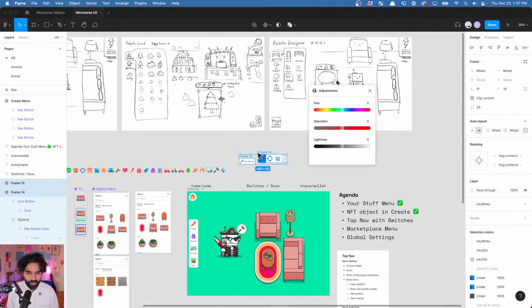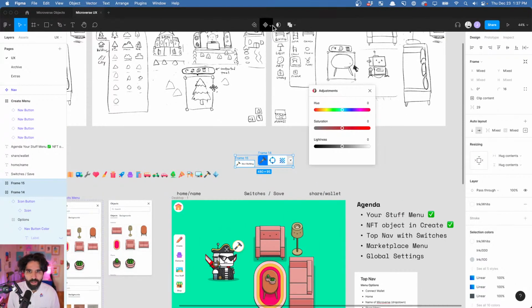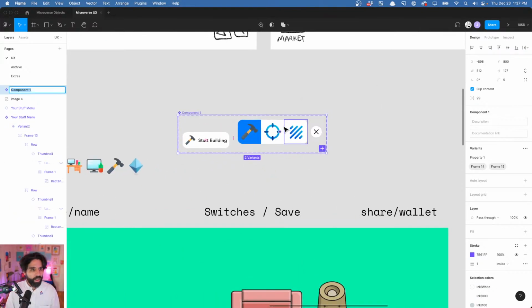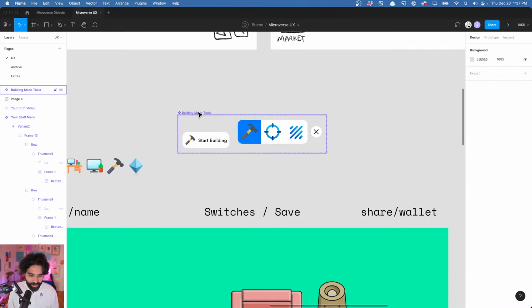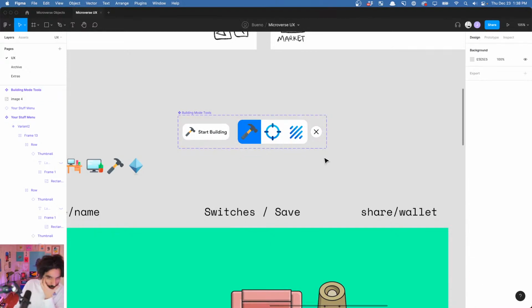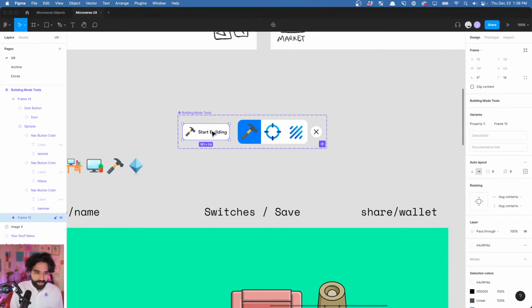So now let's turn these into different variants. Create component set, and this is going to be called building tools, building modes, building mode, building mode tools. Then let me add an auto layout to this so they are aligned and look good. Cool.